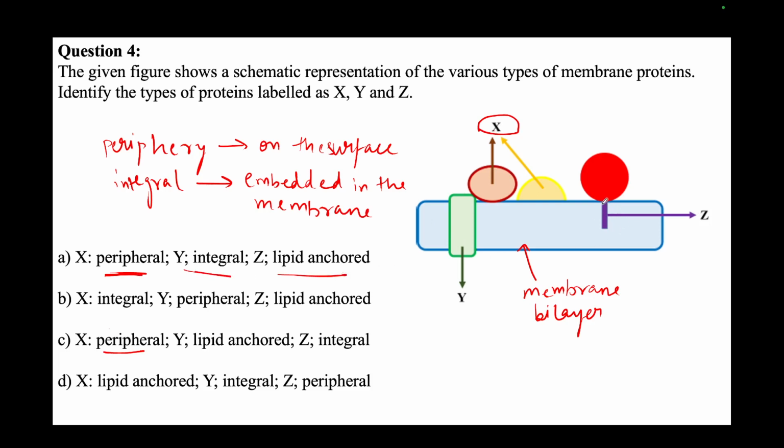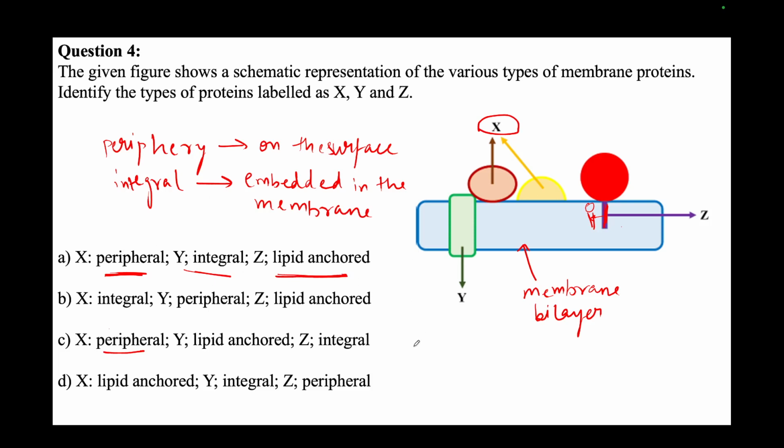So it is not an integral protein, but it is anchored by the lipid. So this is the membrane, right? The membrane has the polar head group and the non-polar chain. This part that you see here is anchored by lipids. This is the non-polar part of the membrane, the inner part, the light blue part. So lipid is anchoring that part and the rest of the protein is outside on the periphery. So Z is the lipid anchored protein. So we have peripheral proteins, integral proteins and lipid anchored proteins.